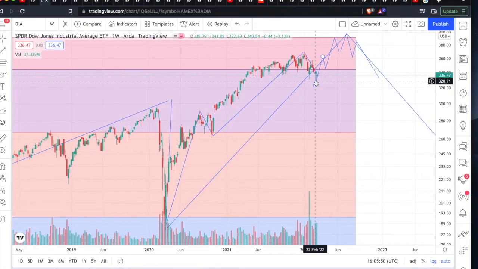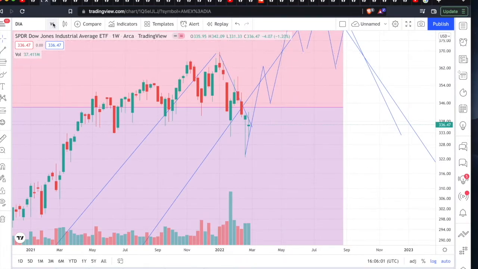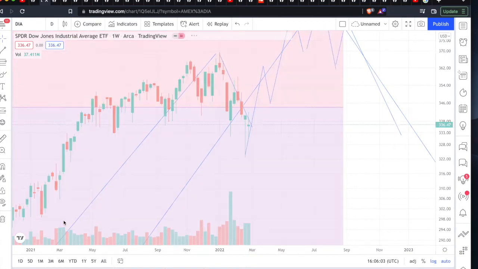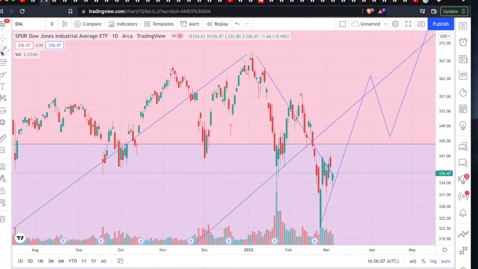So you're in a 5-wave move that just got started, right? So look how much upside you have on Dow Jones coming out of this ABC correction, which we've already discussed. This is coming off an ABC correction right here. On the weekly chart, difficult to see. Let's zoom in a little bit, see if you can see it more clearly. There it is, the most crystal clear thing you've ever seen.